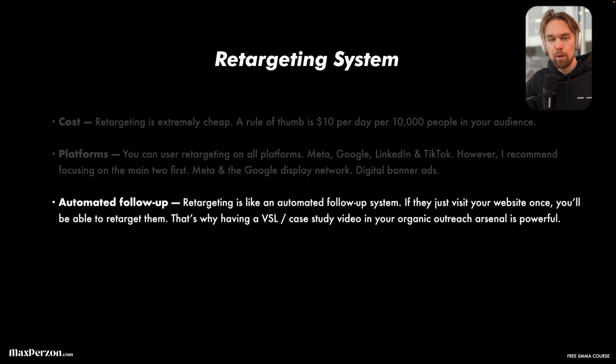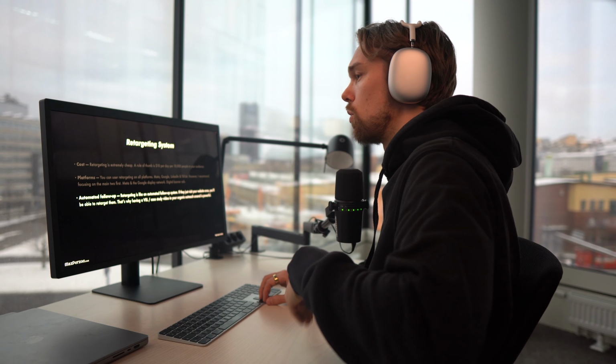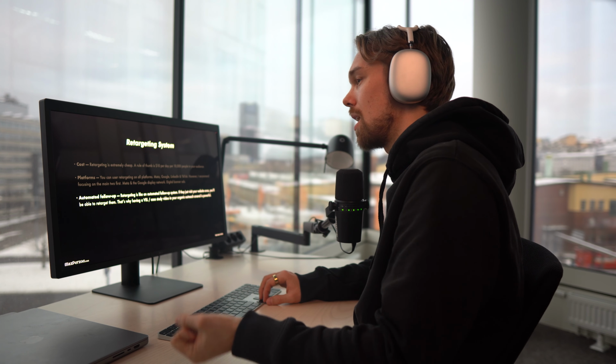And the next thing is automated follow-up. Retargeting is like an automated follow-up system. If they just visit your website once, you will be able to retarget them pretty much forever. That is why it's so powerful to have a VSL or case study video in your organic outreach arsenal, because if you reach out to people organically and then send them a link to your website, even if they don't check out your VSL video today, they will start to see ads from you over and over and over again. So it's an automated follow-up system.